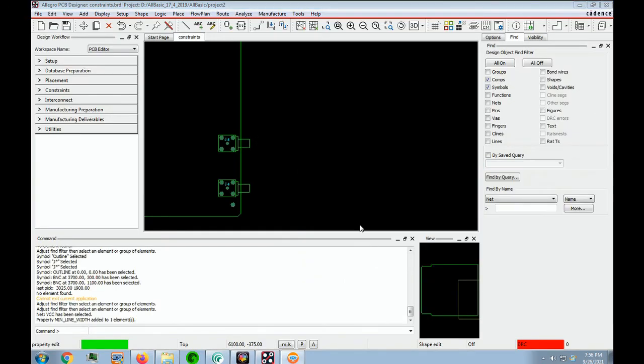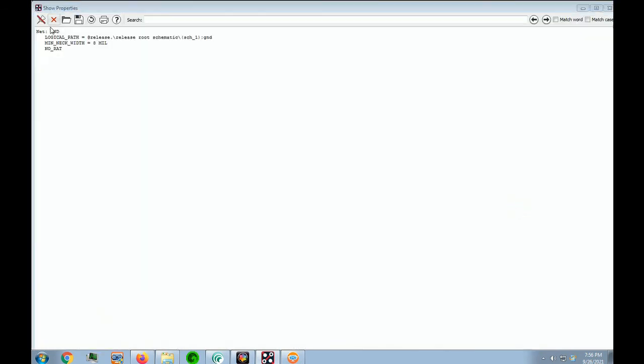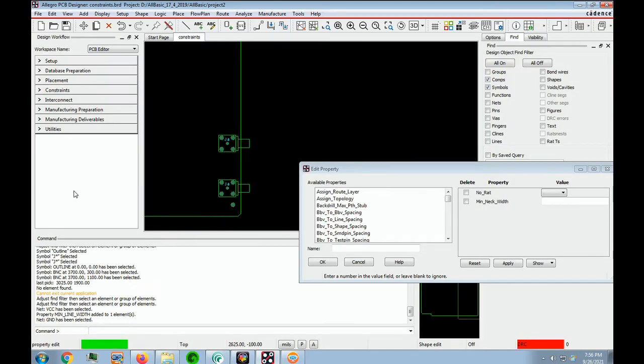So we X out of that, and we can do the same thing for the ground net. G and D, and then enter. And we see that it has the same minimum neck width of 8 and a no rat that we had added before. I'm going to X out of this. And then over here we want to go down to the minimum line width again, which is here.